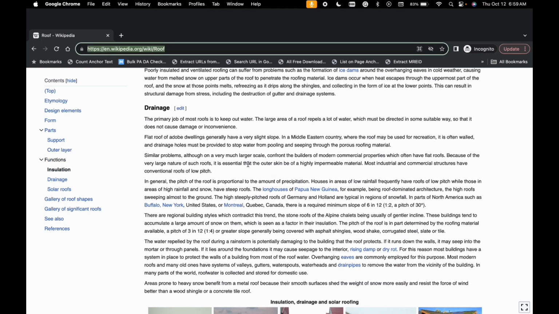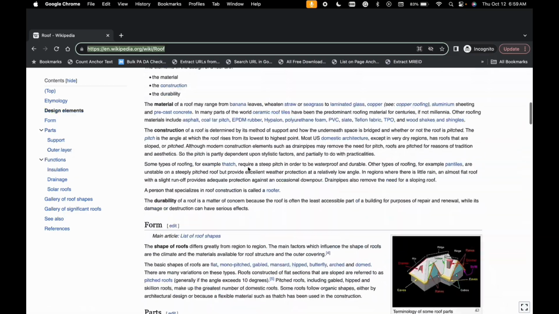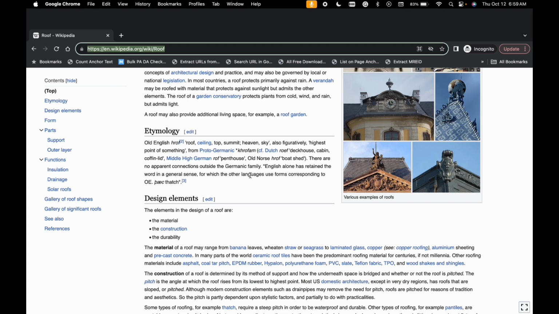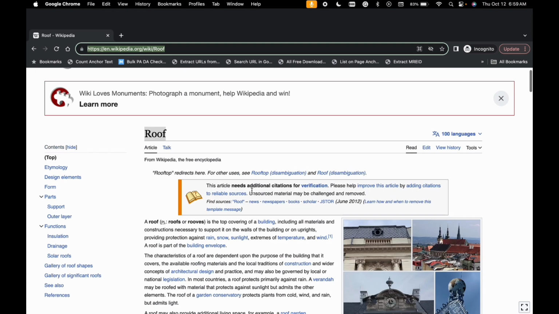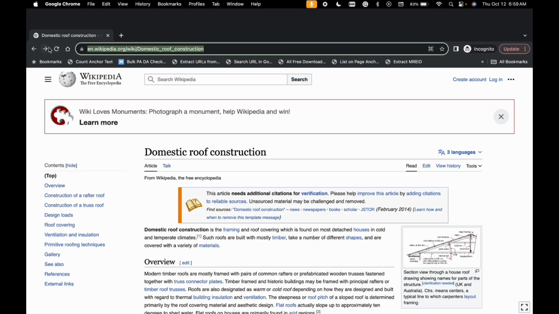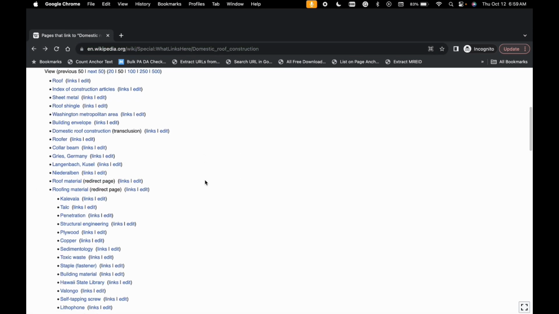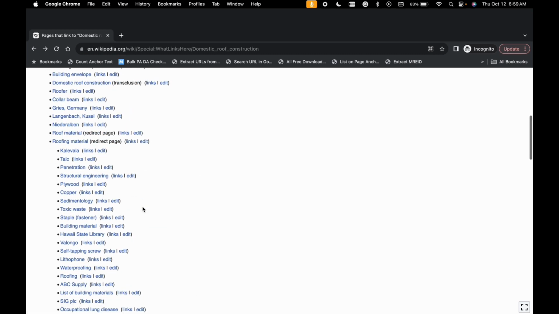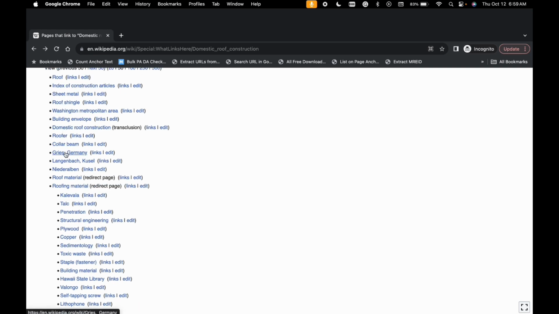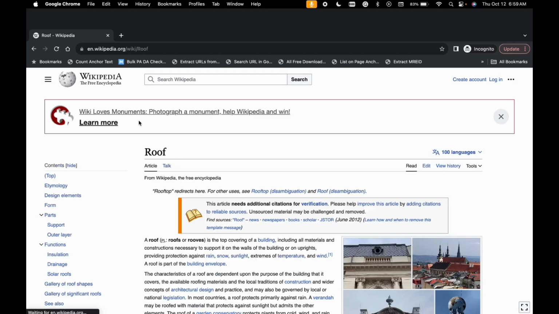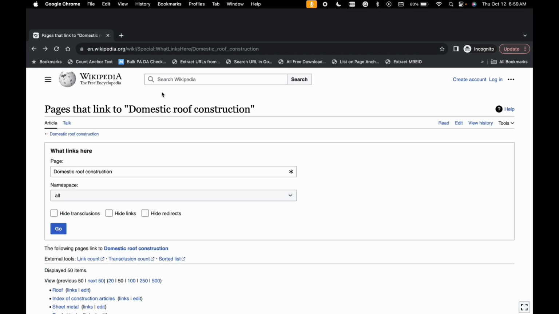Okay, so once you have the entities, once you know what entities you want to target, you can create what's called a topical map and target those entities. And what you usually want to do is, if we go back to this page over here, you want to create pages at the very least for these relevant entities, and these will be linked to your main entity, which in this case would be domestic roof construction.